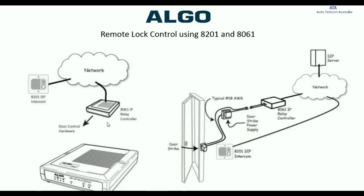Or I can go for a little bit more complicated. Now, the previous example where we were talking about the door and using the onboard relay to control is probably great for a majority of the installations that are going in there. But some installations require a more secure control of the locking mechanism. Now, what we mean by that is that what they're worried about is that if I get a crowbar and attack this thing, tear open the unit and try and short the wiring for the relays, I could in theory open the door.